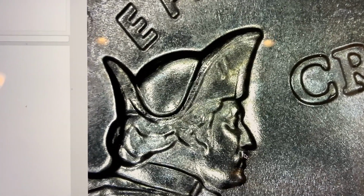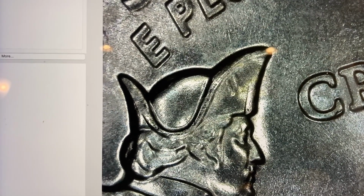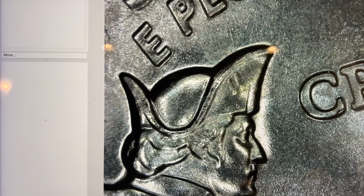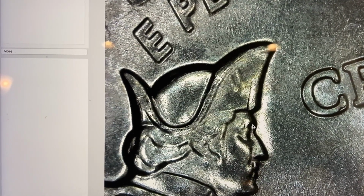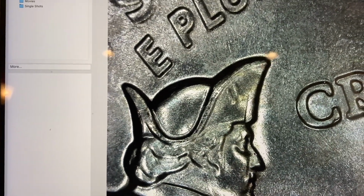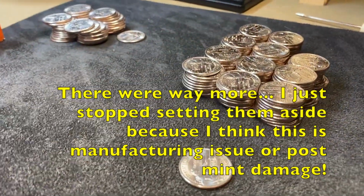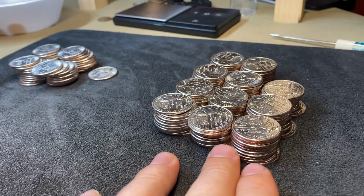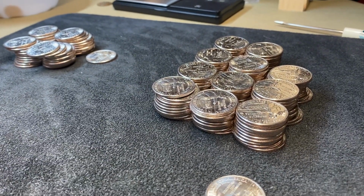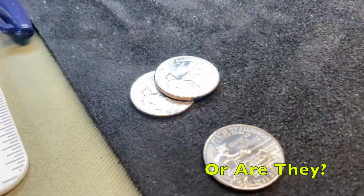They have the sort of DDR-like line, but on most of these it's kind of much deeper in. It's like here, or it's here, or it's a little bit smaller, but that DDR doesn't carry down into the nose and the bridge here. So like I said, I've got about $10 worth of those. Now, this stack here, this is $27.50 worth of what I believe to actually be DDRs. I've pulled a couple of examples here to the side that I want to show you to just show you the difference from the last coin.